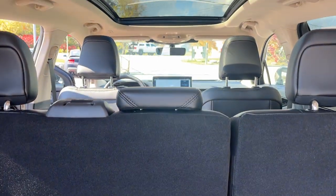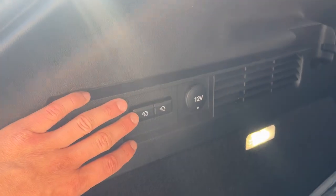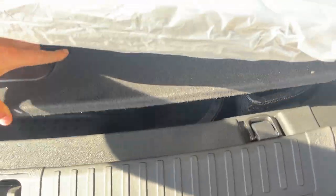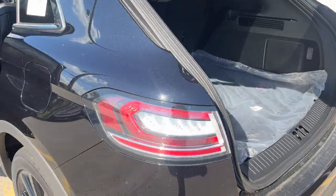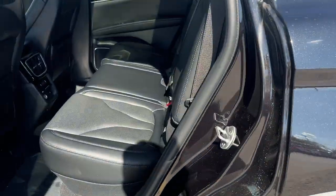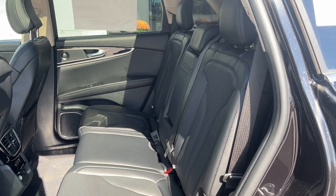You get a really nice panoramic roof on this Lincoln, which I'll show you more of shortly. The rear seats are spring-loaded so you can pull them forward, and underneath you do have some extra storage for any of your belongings. Of course it is push-button to close the tailgate — you can also open and close it from the key fob.